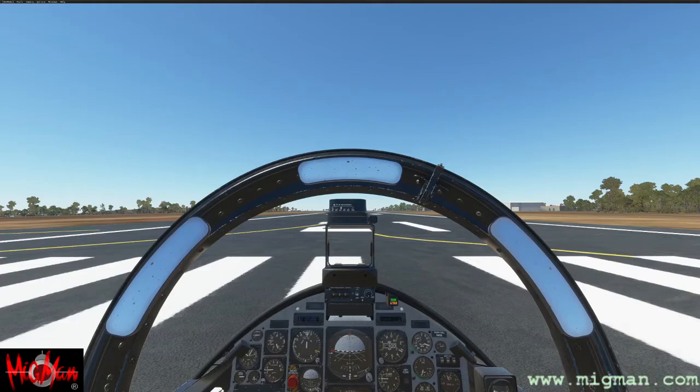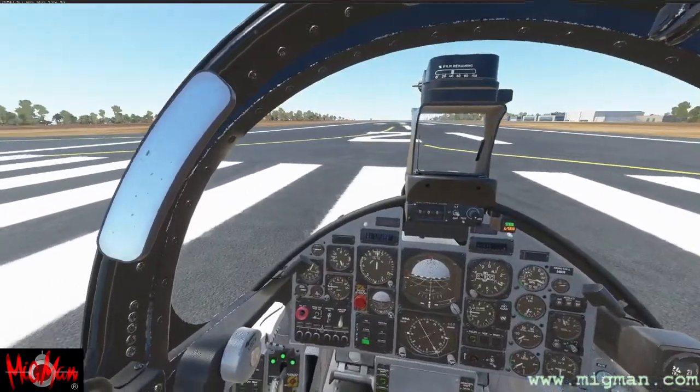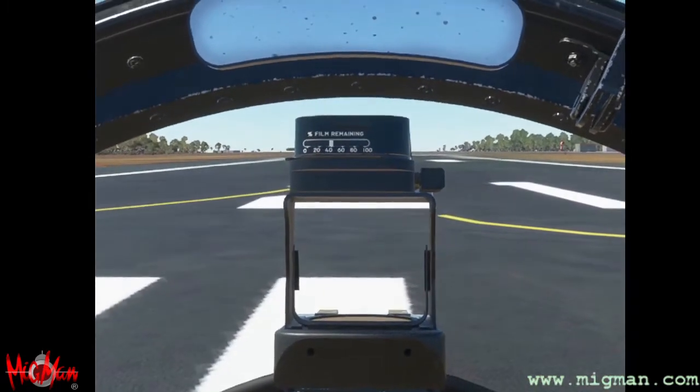Reading the manual, I have looked at the cockpit again, and I'll see if I can zoom in and show you. Yep, that top left dial is a trim indicator. So each flight I try and learn one more thing about the aircraft. So there we go, I want to add nose up trim for takeoff, and I think that's about right. We'll see. We shall see. Okay, back to normal view.